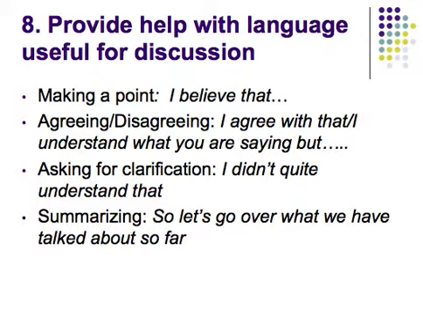For example, they'll need to make points. I believe that. I argue that. I maintain that. They'll be agreeing and disagreeing. I agree with that. That's right. And then of course it's a little more difficult to disagree, and you're probably going to use some kind of hedging. I understand what you're saying, but, and there's the disagreement. Asking for clarification. I didn't quite understand that. I wonder if you could mind rephrasing that.